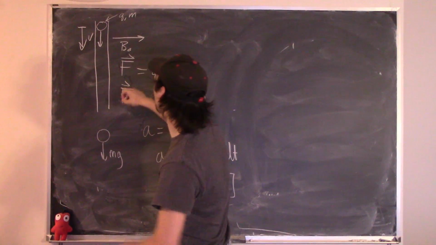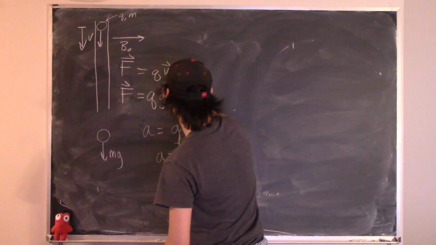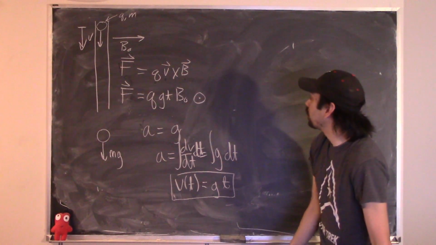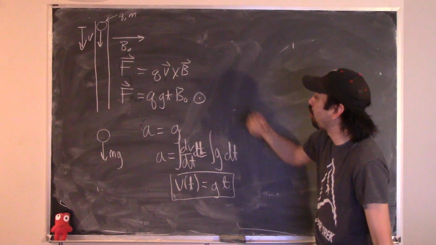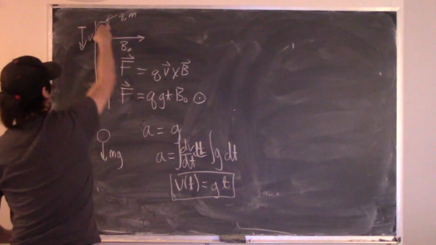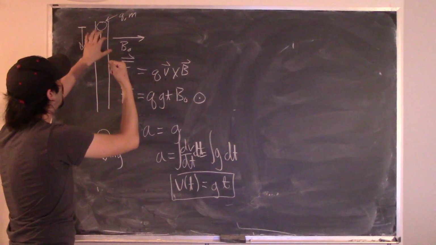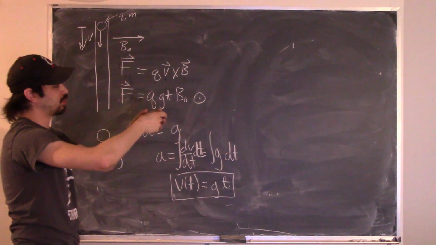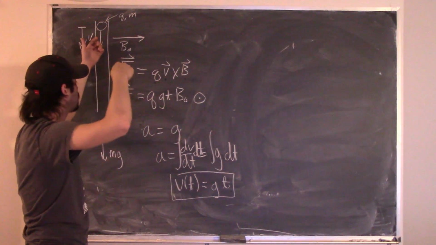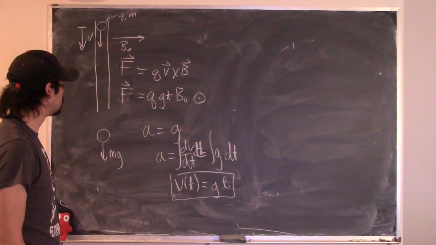This says that the force acting on the marble is going to be QV, which is G times T, times the magnetic field, and this is going to point out. But the question doesn't actually ask what the force on the marble is, it asks what the force on the pipe is. And so because the marble is moving down through this pipe, it has some magnetic force pointing out. But it's constrained to move in the pipe, and so the pipe's preventing it from moving in that direction. There's going to be some normal force acting on the marble to oppose that motion.